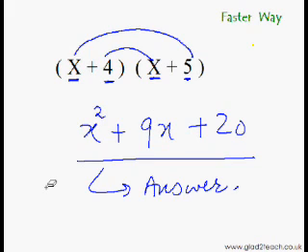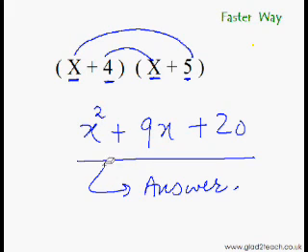There is another method as well to multiply a binomial with a binomial. It is called FOIL. First, outers, inners, last. Even that is good. But the advantage of the rainbow method is that it is multi-purpose. That means the same method can be used to multiply a binomial with a binomial, or a binomial with a trinomial, or a trinomial with a trinomial. So therefore the rainbow method is more useful.